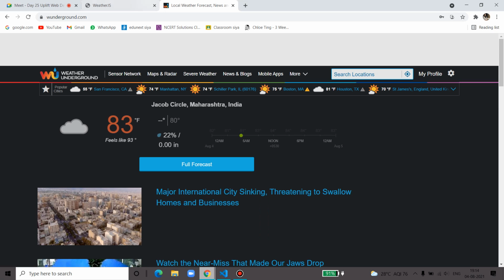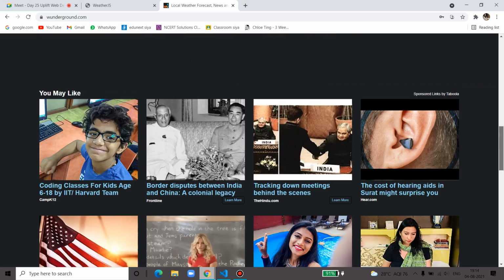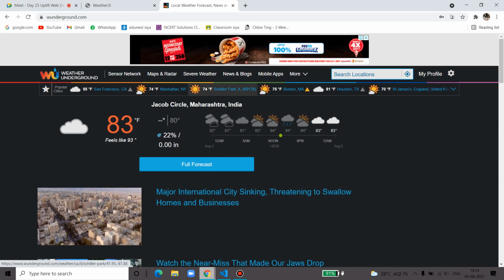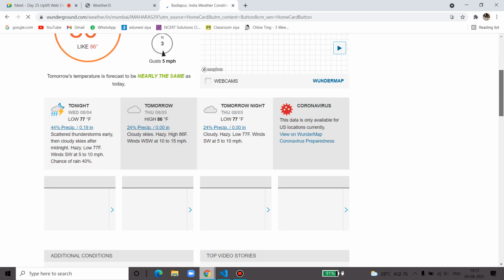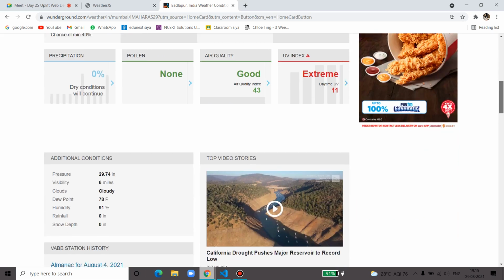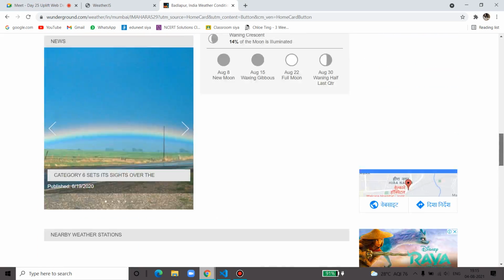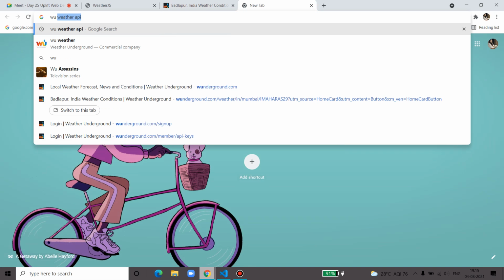Okay, so there are many weather APIs that you can get for various locations, various areas. There are different APIs for them if you want to check out, or if you want to specifically see for any location. This is one of the famous ones that you can use. This is actually recommended by the UN because it's accepted there. Otherwise, you can take any random API from the internet and you can try it out.